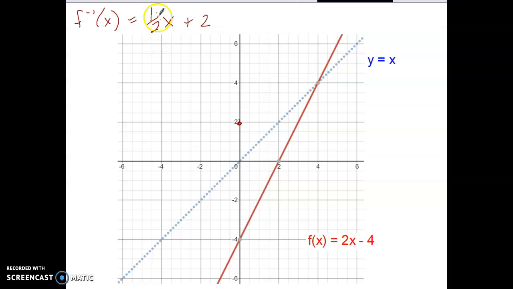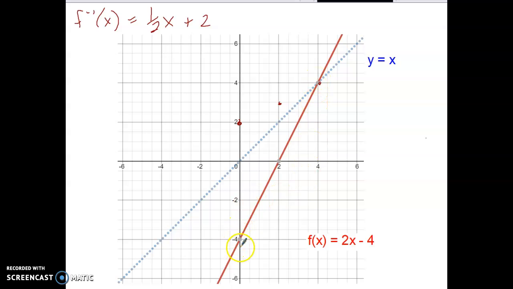All right, now let's count the slope from there. So I'm going to count up 1 and to the right 2. So notice this is going up by 2s, right? So when I go up 1 and right 2, I'm going up to 3 right here in between the 2 and the 4 and going over. That's going to be right here. And I could do that same thing again if I wanted to, up 1 and over 2. And fortunately, that puts us right on the line y equals x, because remember we said that those should cross each other on the line y equals x, because that's my mirror line.